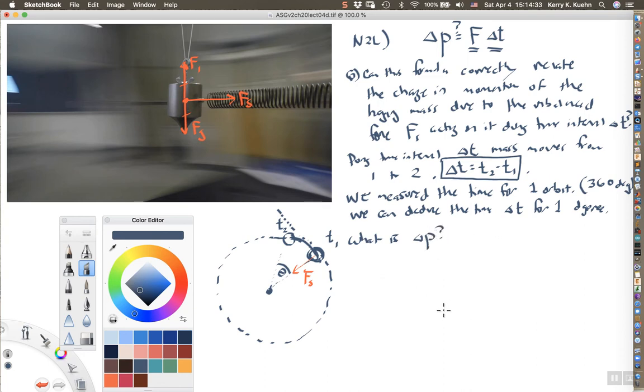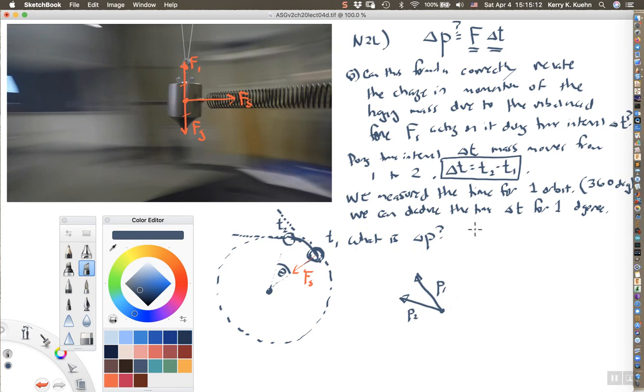Well, let me draw another diagram. This other diagram is not a free body diagram. It's a diagram that's meant to describe the momentum of this at time 1. So it's going in this direction at time 1. And a little bit later at time 2, it's going in a different direction, sort of tangential in this direction at that particular instant. Now, this mass is not speeding up or slowing down. So I'm just going to draw another arrow here. That is the momentum at time 2.